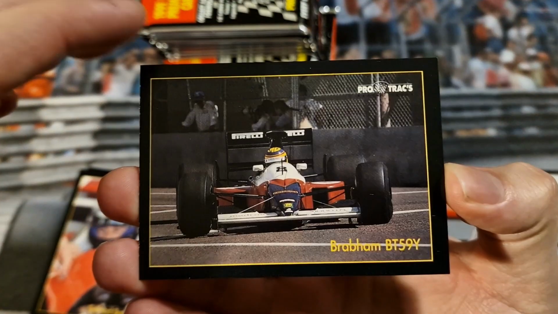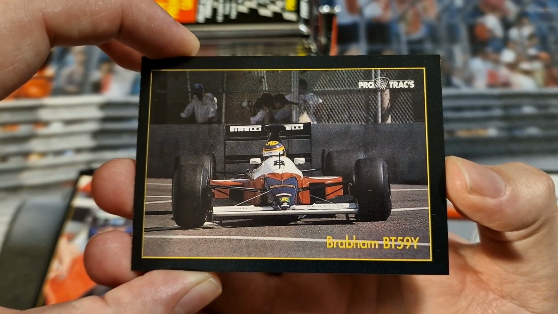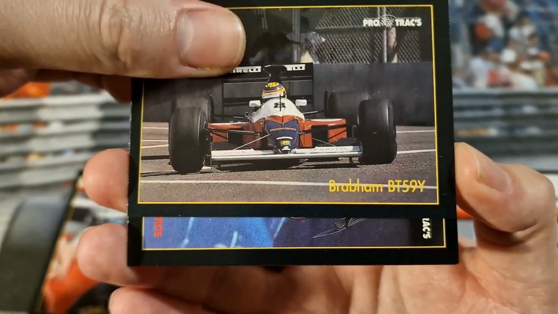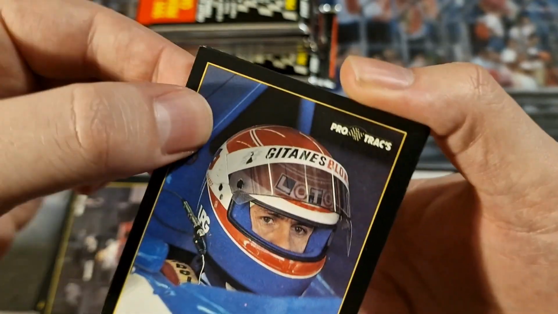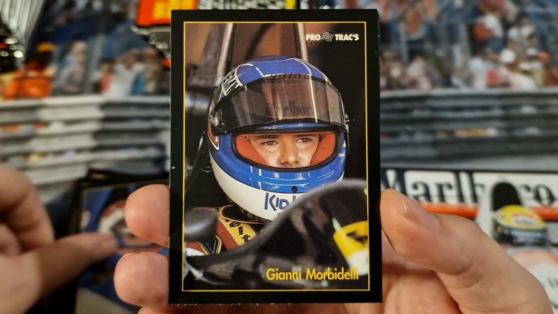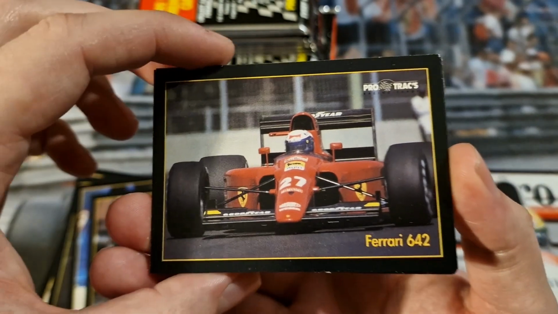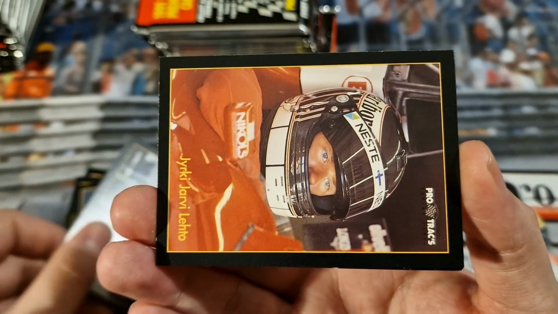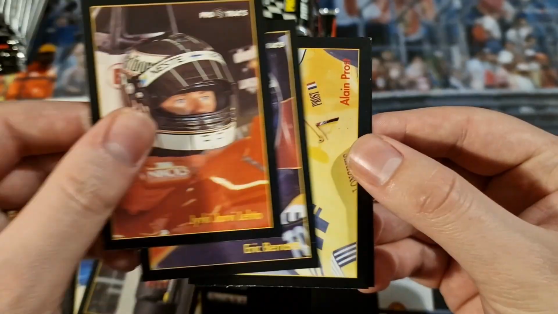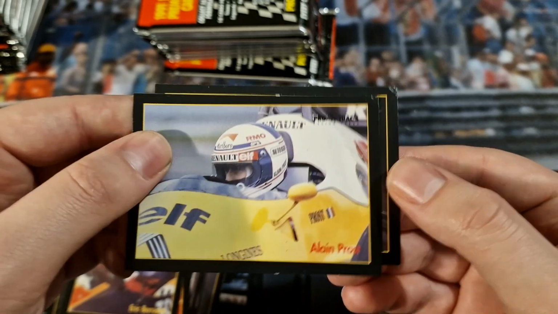At time of recording, these are, quick maths, 33 years old. 33 years old, my god. 91? Yeah. 91. Eric Comas. Gianni Morbidelli. This is going to be still an education for me because I won't know all of these drivers. Ferrari 642. Jyrki Järvilehto. Eric Bernard. Alain Prost. Oi, oi.